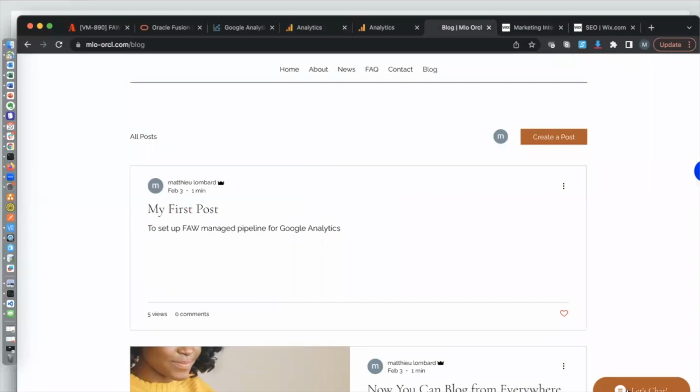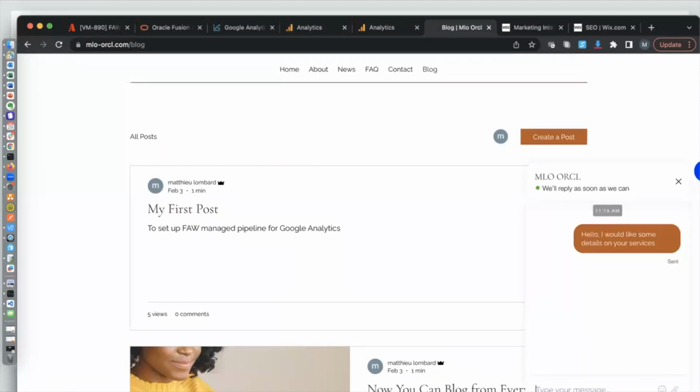And once I'm logged in, for example, I can create posts, like some details. Your services. And then I potentially will receive a response once the admin or the chatbot will reply.